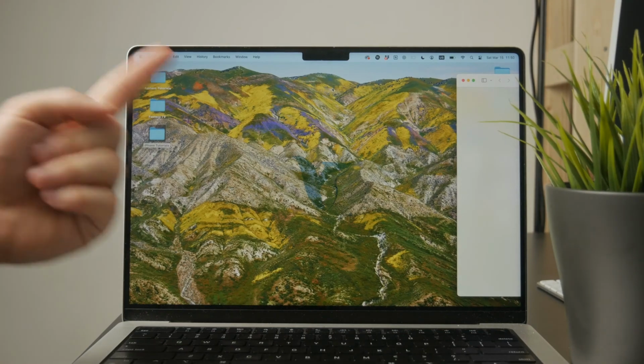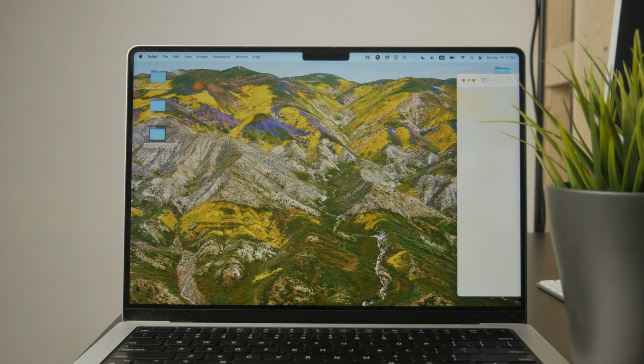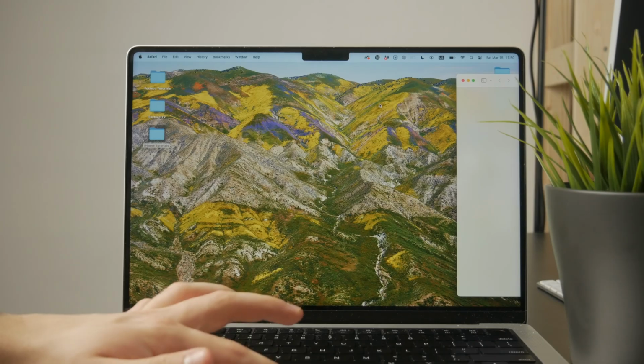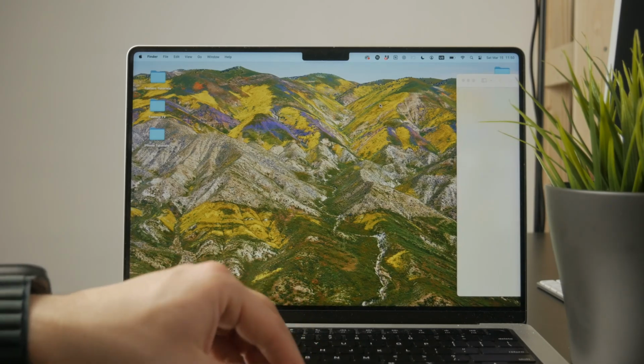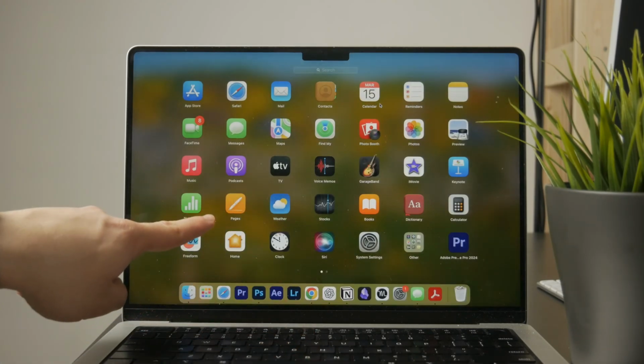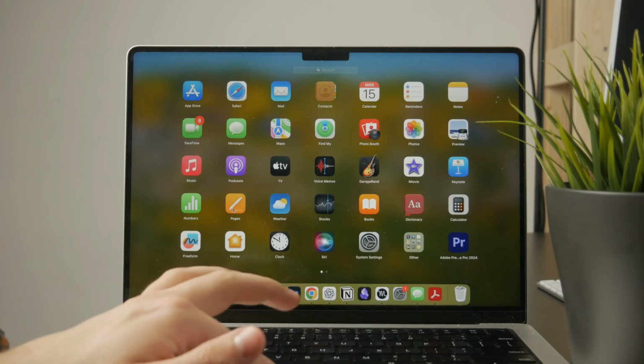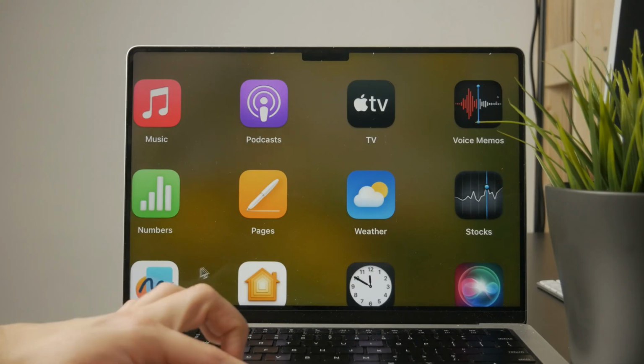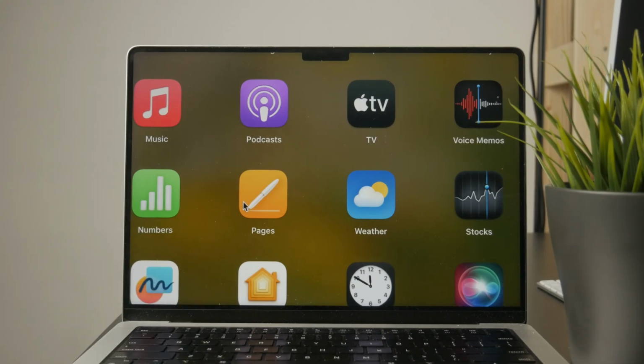Now, this is how you can make a PDF file in your MacBook or any kind of Mac computer. And if you just want to create one from scratch and you don't really have anything to begin with, then I would recommend using the Pages software for it. Pages is Apple's equivalent of Microsoft Word, and it is freely available. You should be able to find it pre-installed on your Mac, so try to look for it in your apps view.